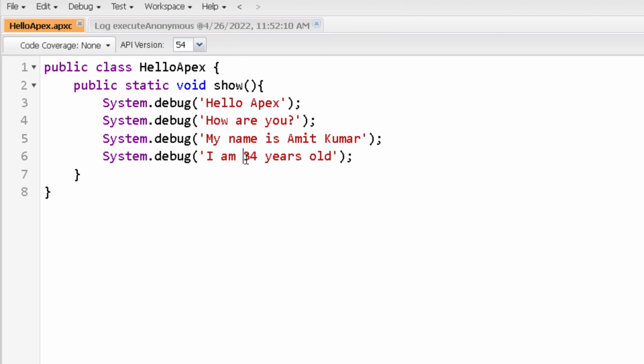Now as I told you, we can pass literals other than string, and let's do that. I am passing this 34 in the form of an integer. How I am doing that: I am closing this first string over here and opening the second string from here. So here there are two strings. The first string is this one, 'I am', and the second string is this one, 'years old'. Now I am going to concatenate them with a value. The first string will be concatenated with the value 34, and that will be concatenated with the second string. So you can see I have used an integer literal with string literals, and here we have concatenated the value. We will study concatenation in detail, but now let's see the output.